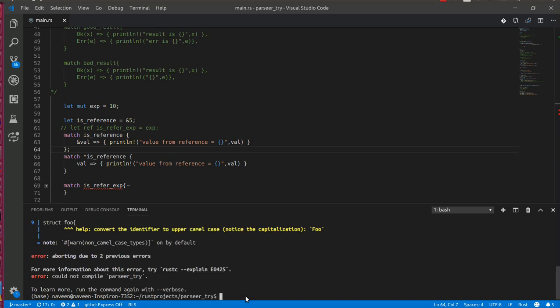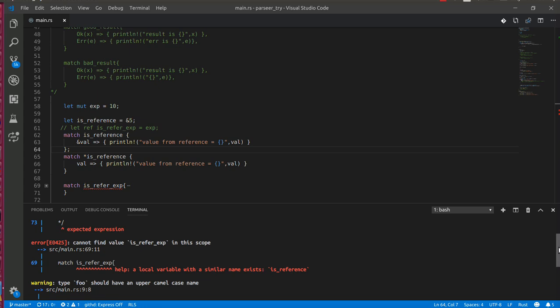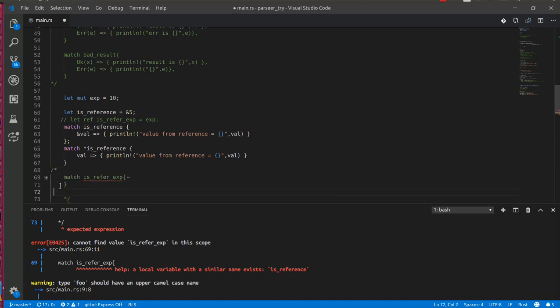Cargo run, we got an error. Actually we have to comment this part. I'm commenting this as well for the time being.